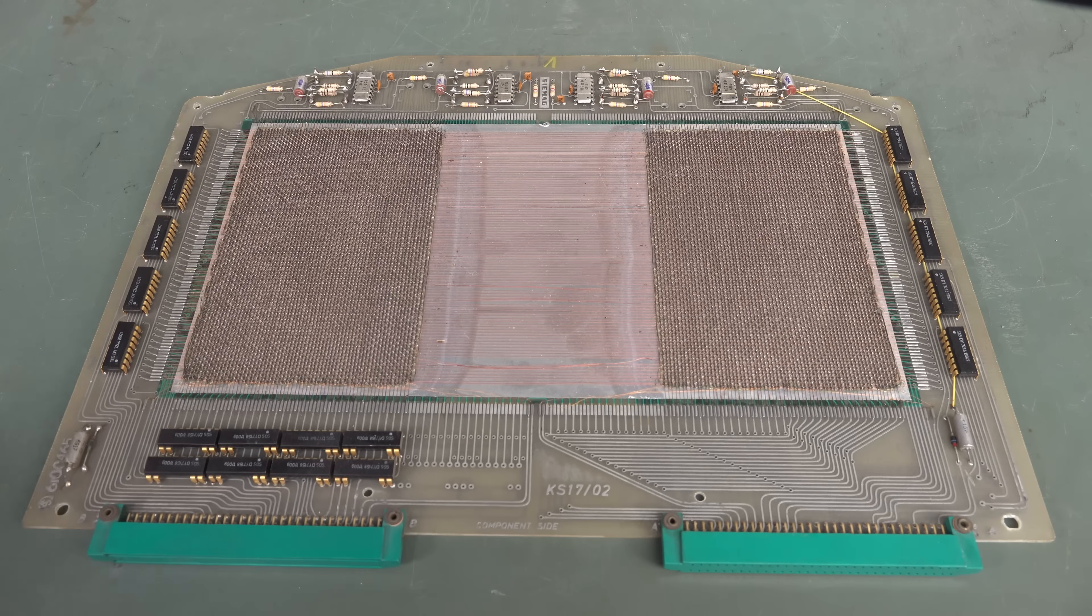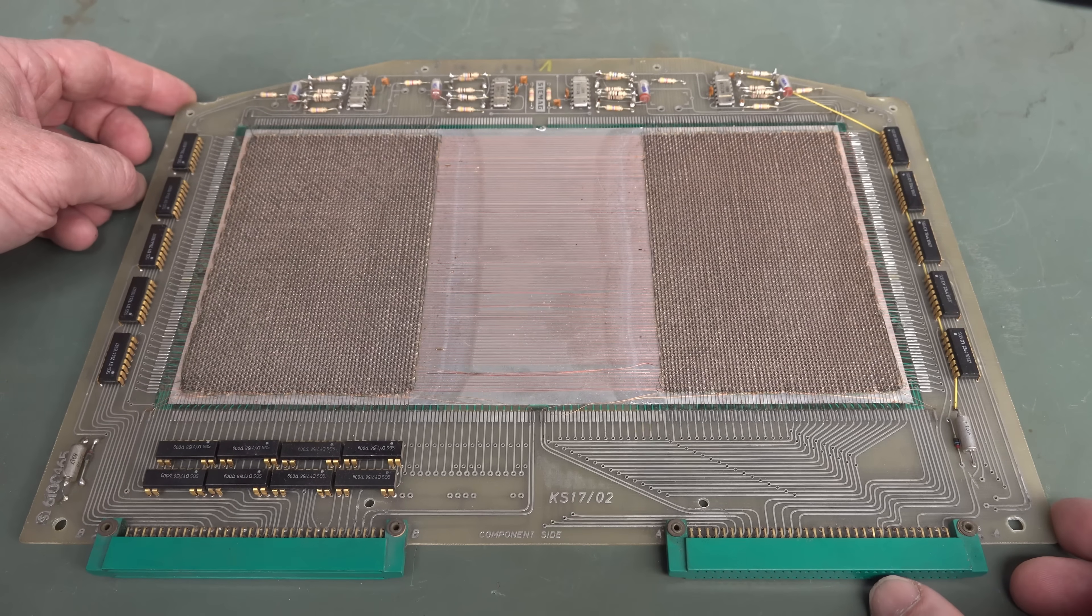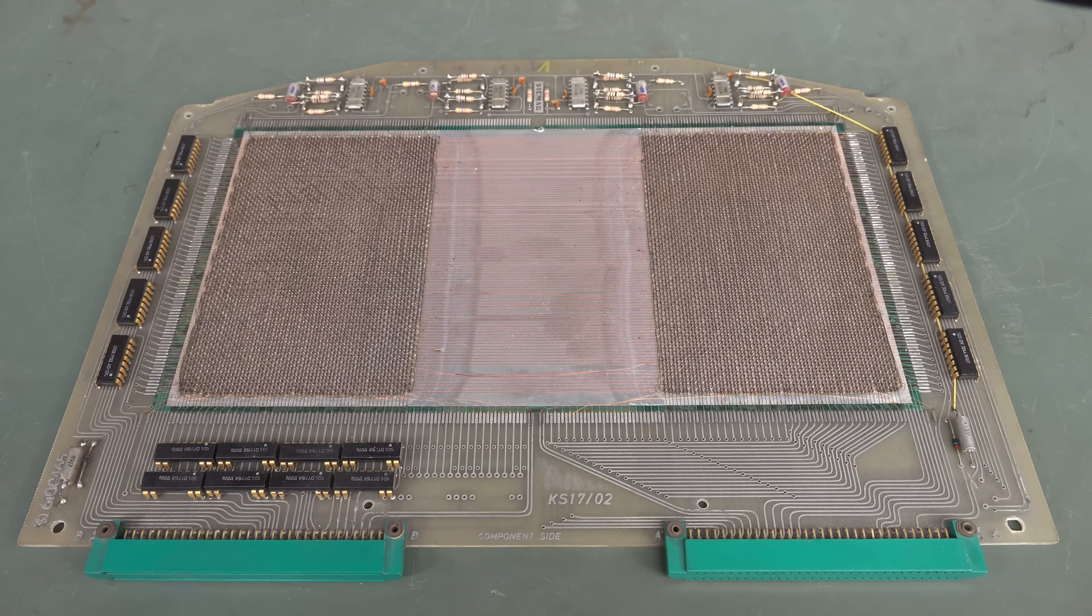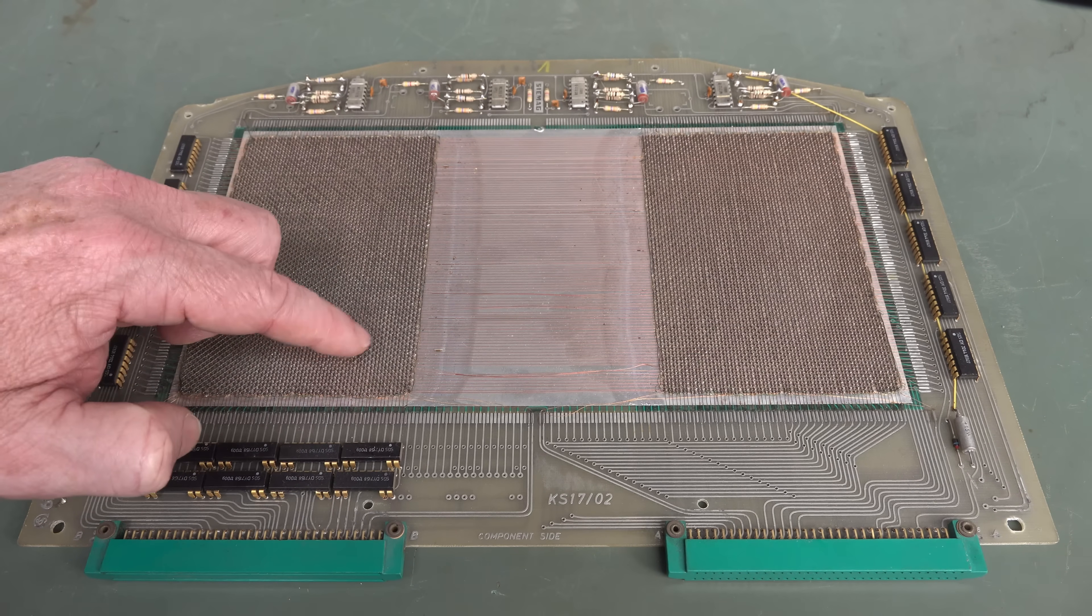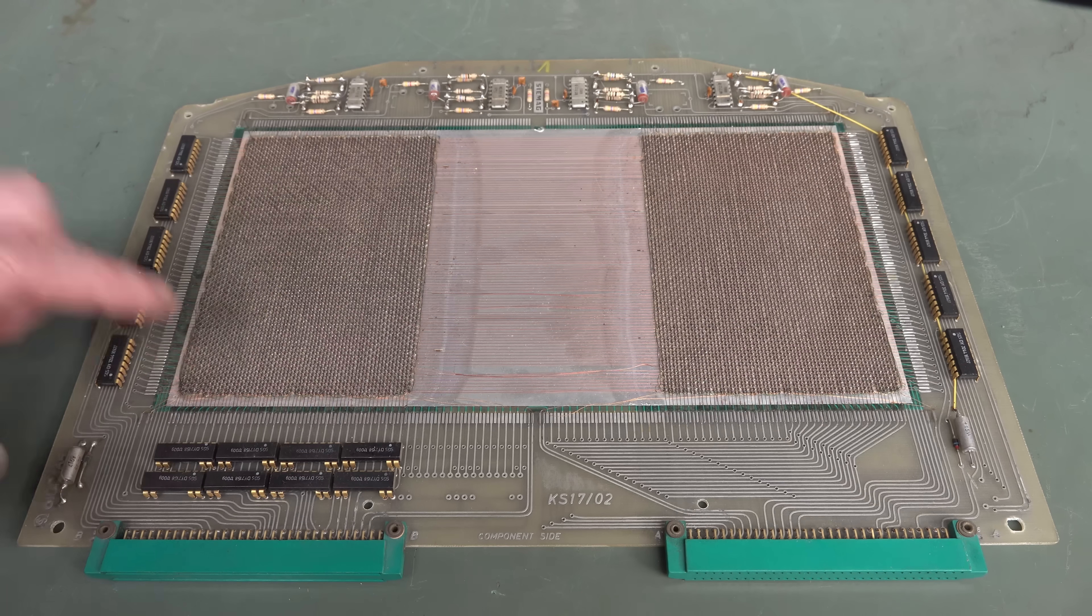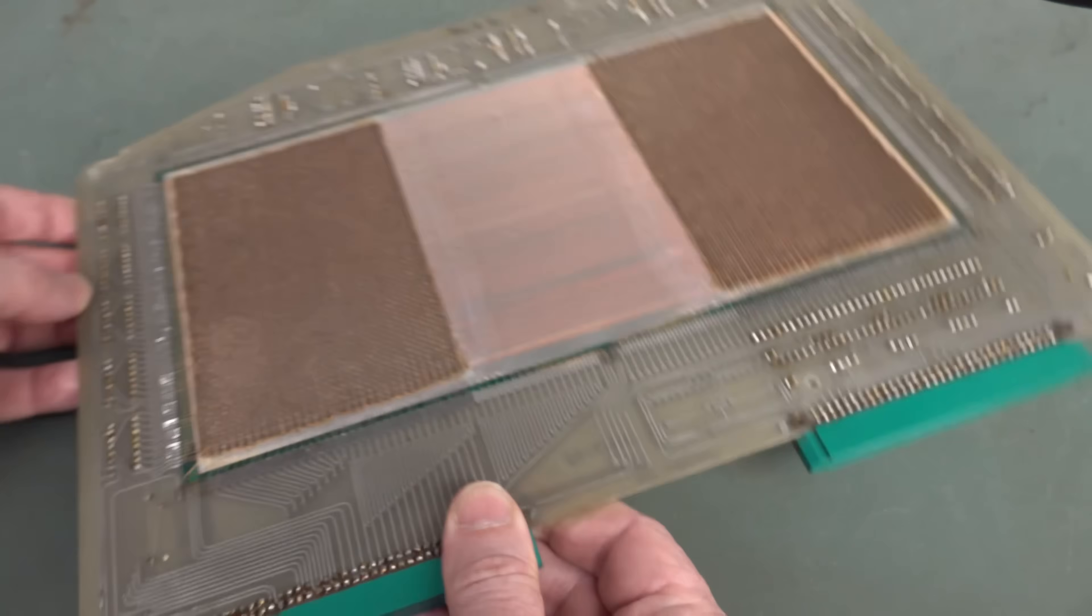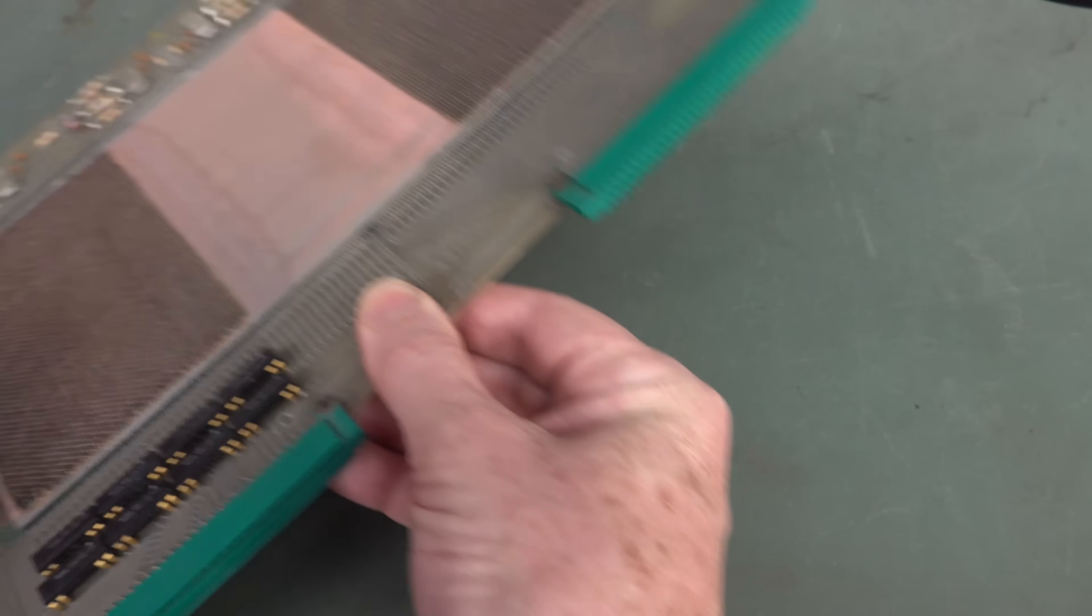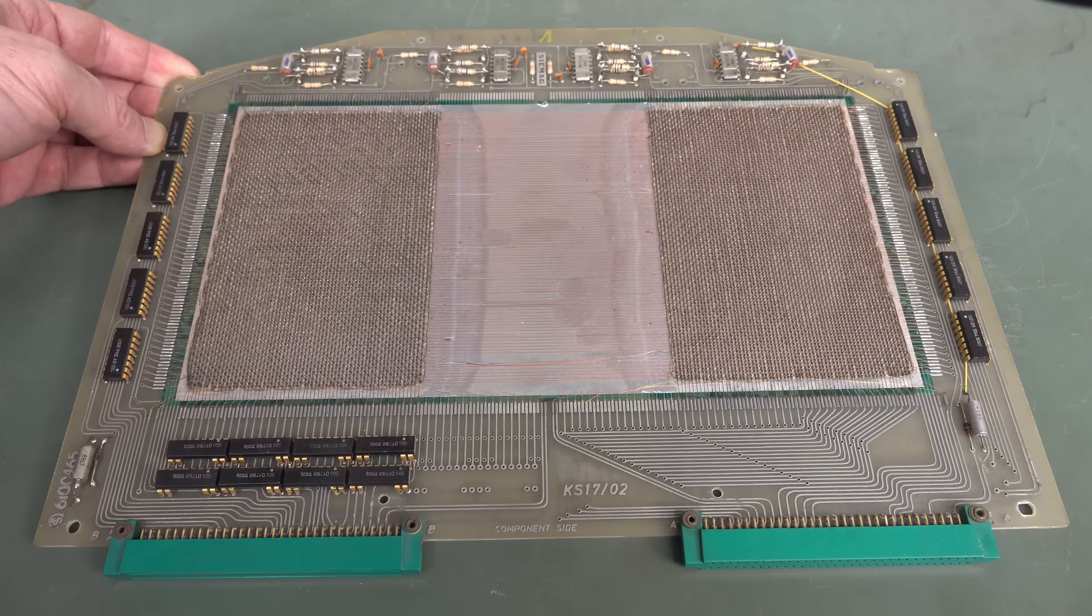Magnetic core memory was the standard type of memory from probably the mid-50s through to the mid-70s, even still being used into the 80s. But they weren't manufacturing it back then. This board stores a whopping 400 words of 64-bit. So there's actually 100 by 64 tiny little ferrite rings in there. Each ferrite ring stores one bit of information, and it's double-sided. Fantastic! So this is how memory modules were up until the mid-70s.